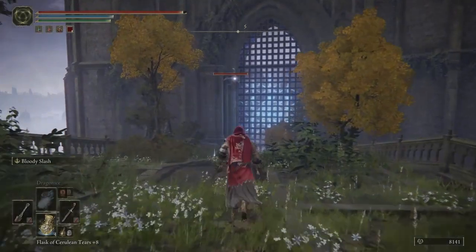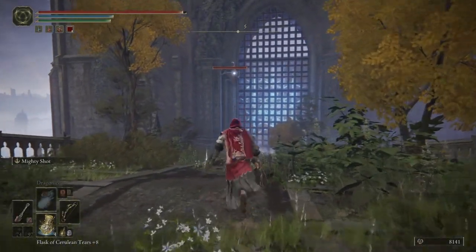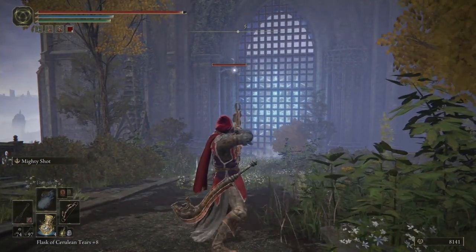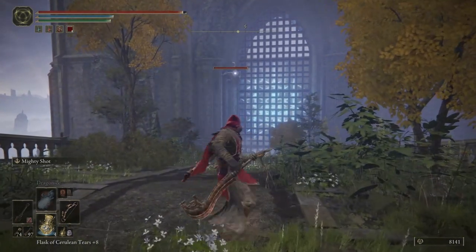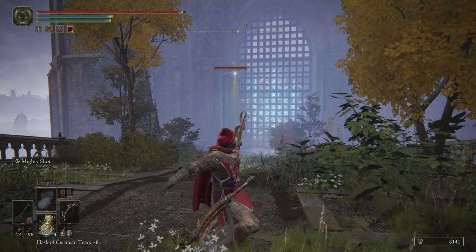Now see that? That's that Bloodhound Fang guy that I was talking about. Alright, I hate these guys, man. I'm gonna poison him. That's the first thing I'm gonna do. Matter of fact, hold on a second. I'm gonna mess this dude up. You guys see what I'm doing? Mighty shot, bro!